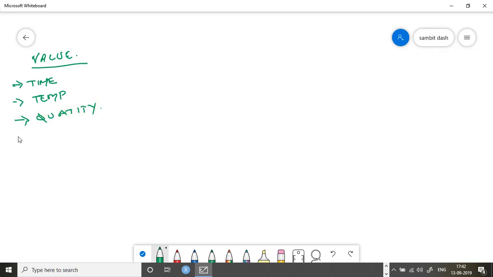And quantity can also be with the rest of the other things, like the sauce and the seasoning materials that they share with the pizza, right? So these are the values, right? So the first step in lean is you have to specify the value. This is the first thing. You specify the value, right? Once you specify, this is what value is.